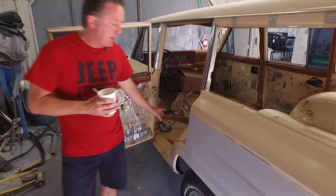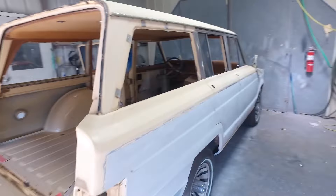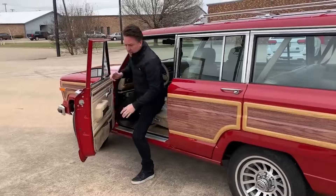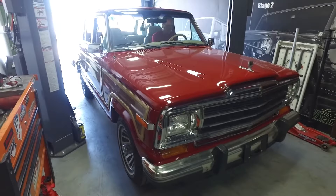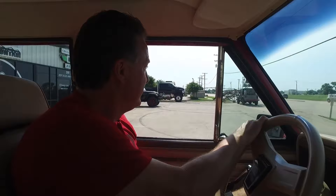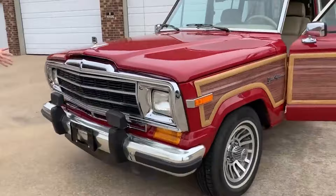The Hellwagon is the first-ever Hellcat-powered Jeep Wagoneer. Old Jeep Grand Wagoneers have been very popular for a long time — with classic wooden trim, excellent driving, and great looks — but they've always lacked power. When Dennis found this Jeep Wagoneer, it was painted in color code 4B, which is bright red, one of the rarest Jeep Grand Wagoneer colors. This particular Wagoneer had actually been sold through Dennis 10 years before he commenced on the build. To make it perfect, Dennis put a 6.2-liter Hellcat motor with 700 horsepower in it, making it one of the most fun trucks one could hope to drive.